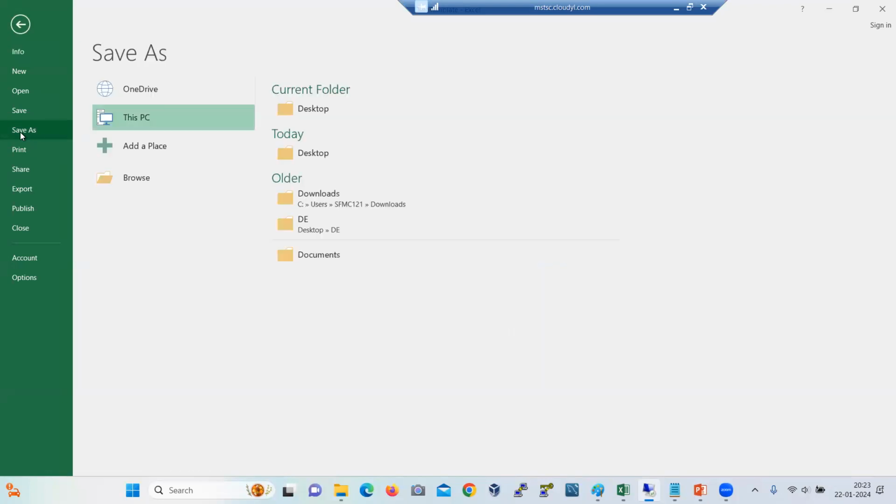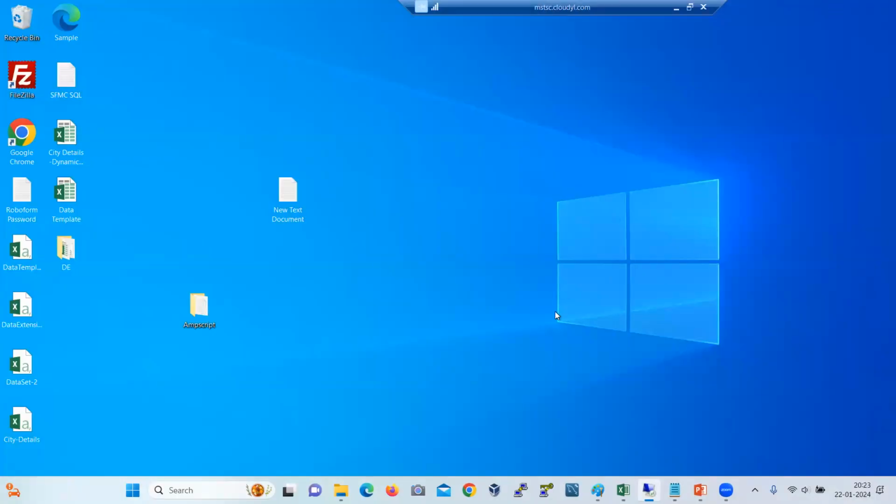Sir, the records that we have created, there was an option to clear the records and it was clearing all of the records. So is it possible to clear only a single record out of the list?